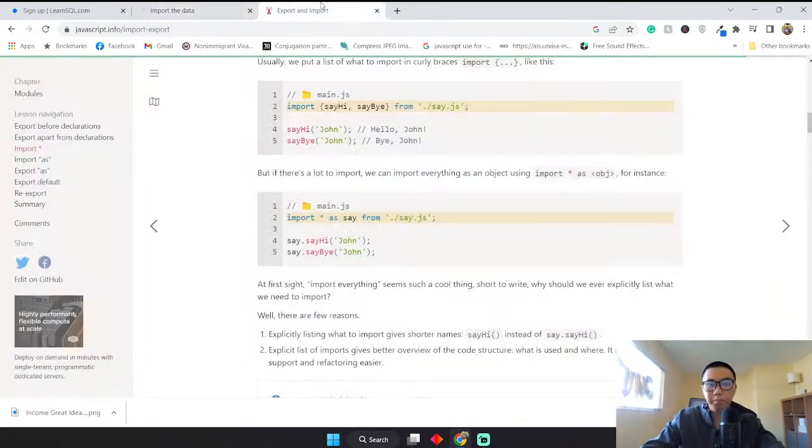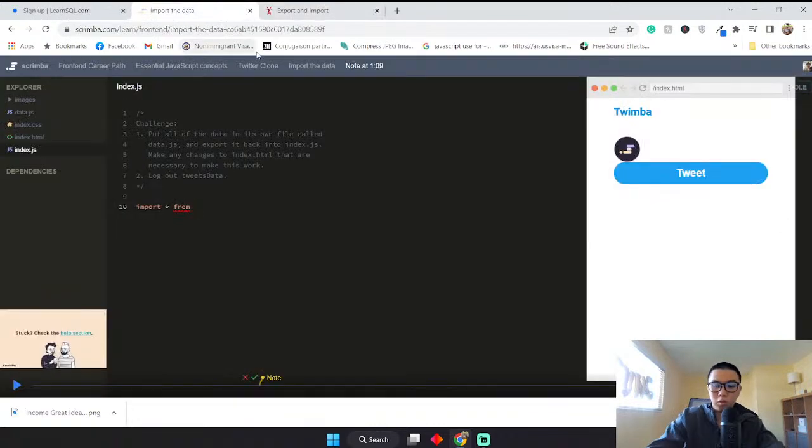Import all from data.js. So it would be this, dot slash data.js.